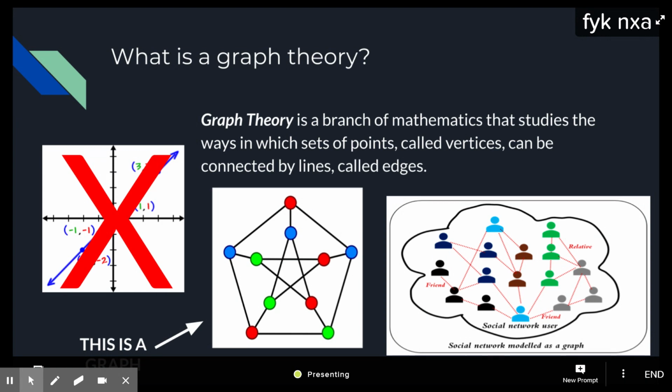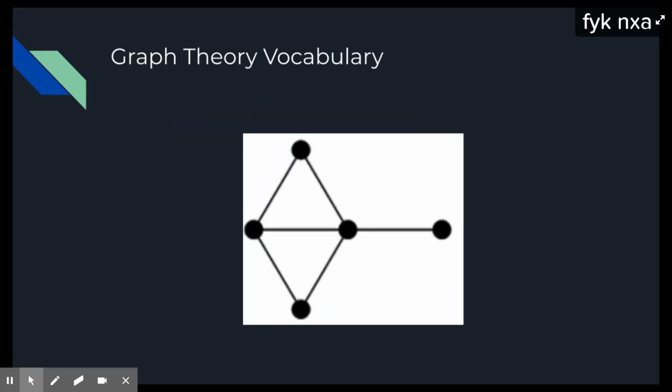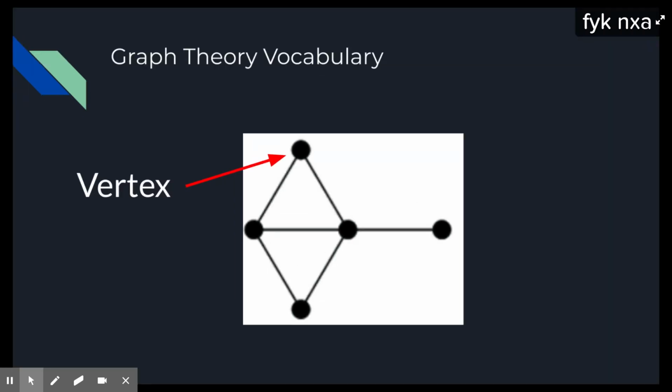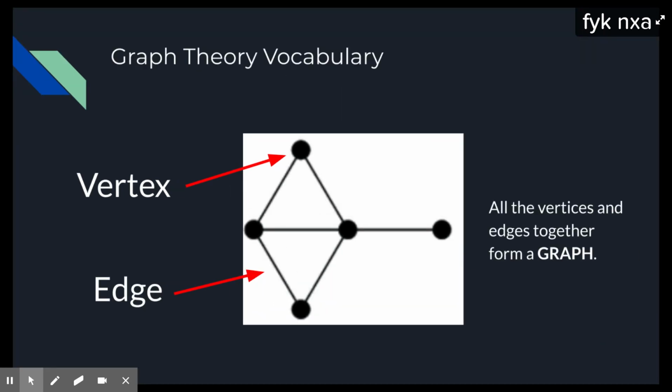This is the idea that I want to get in your head: what these kinds of graphs look like. And here's another graph. This is really pretty basic. I just want to get this vocabulary out of the way. Each of the dots is called a vertex. Each of the lines is called an edge, and all together, when they are combined and connected, they are called a graph. So this is a graph from now on.